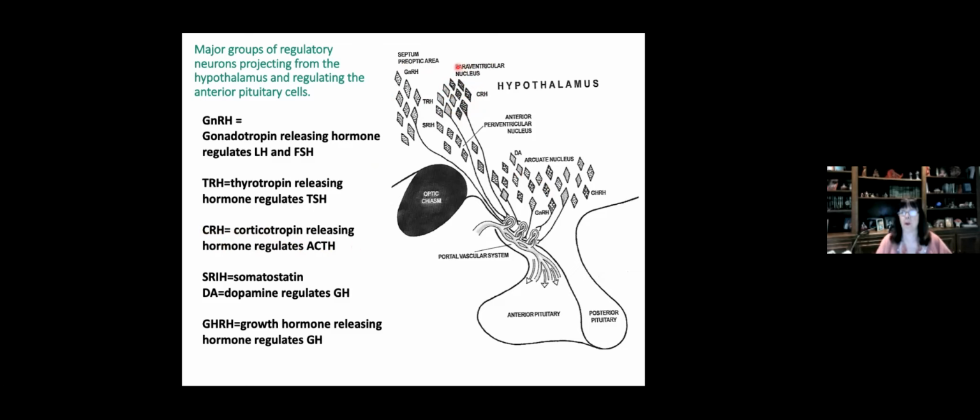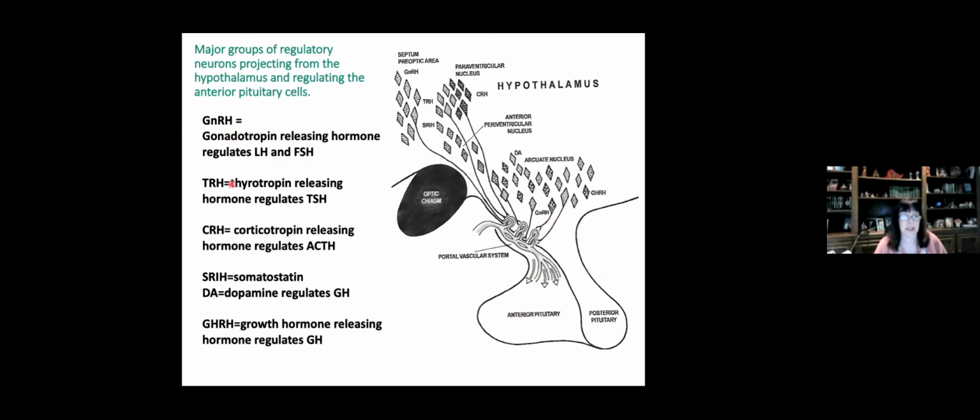And you can sit there and go, oh, well, I know where that is. It's right next to the third ventricle, and you'd be right. And so basically the CRH then is stored down here in the median eminence. And then when we have stress, the CRH is released and it's sent to the anterior pituitary. And in the anterior pituitary, you'll find the ACTH secreting cells. We'll talk about them in a minute. And they'll stimulate the adrenal to release cortisol. And that's a very rapid way.